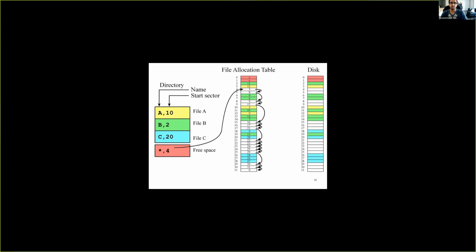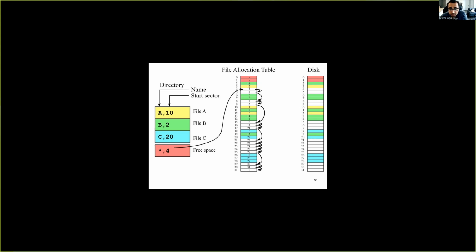So here in this example, for instance, let's consider file A. Note that the first block is 10. So if you go to entry 10 in the file allocation table, it says that the first block of file A is block 10.